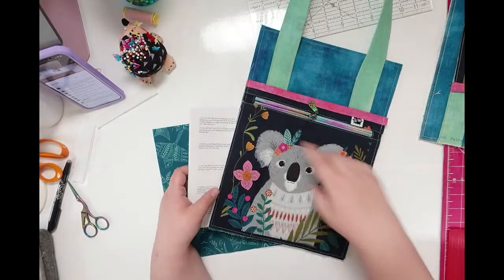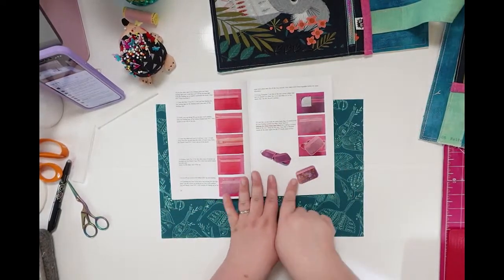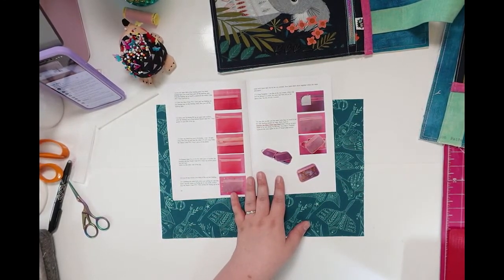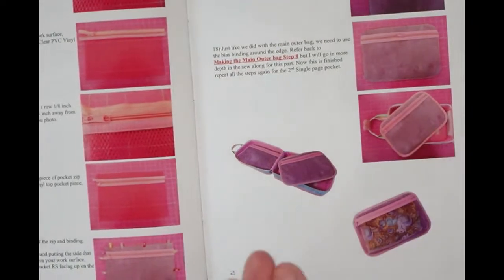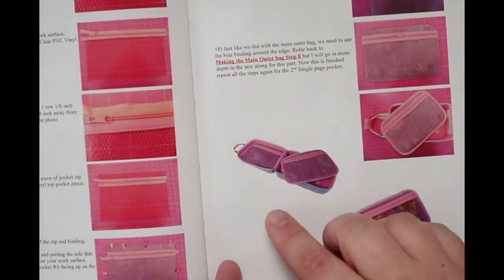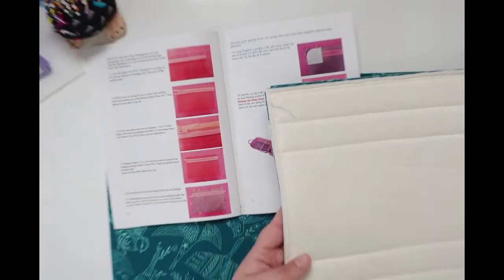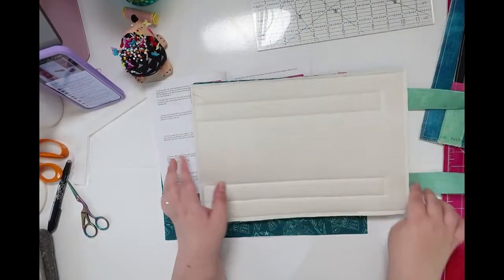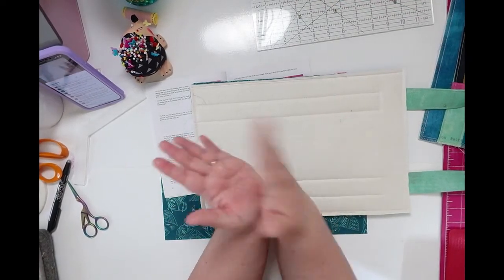Right, so I've top stitched, I've base stitched all the way around, and now I'm just going to pop this to one side. Okay, so you need to work out whether you want to do this actual part of the bag. Let me zoom in. There you go. So this little pocket here actually detaches away from the actual bag, and it physically sits in the bag on this side. So this is the front main body piece. It would normally sit on this side of the bag. So the bag opens up like this, and you've got two single pockets.